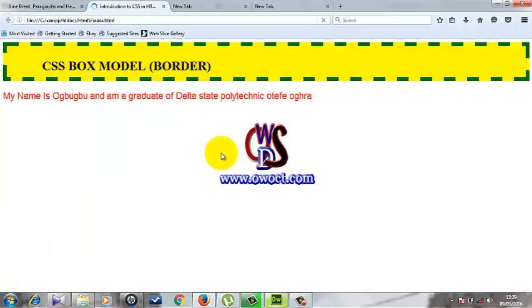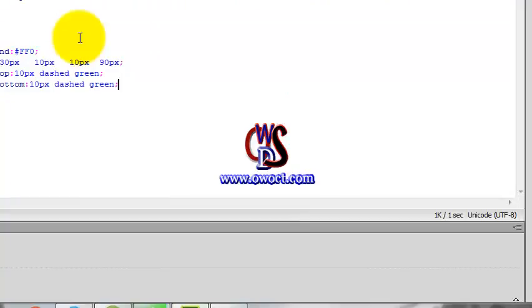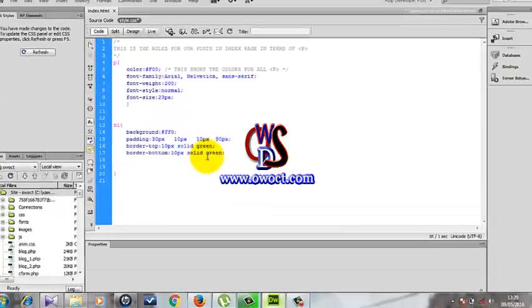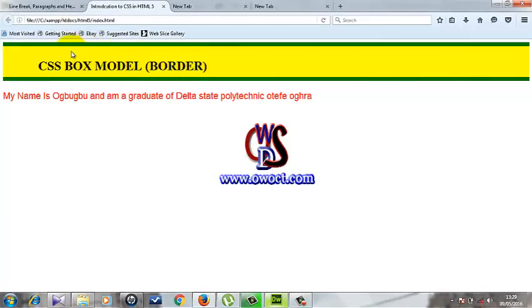If we preview this, it should give you a border at the top and at the bottom. There's no border at the right, there's no border at the left. To be very sure of it, let's change it from dashed to dotted to solid, so you know what we're talking about. If we save this and preview again, you see it very clearly. The box itself is having a border at the top and at the bottom.